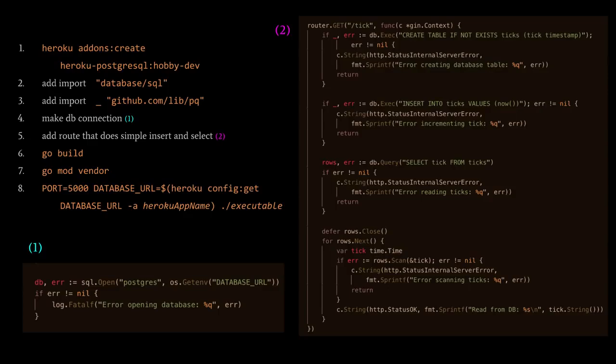That's a very brief introduction into the SQL interface, which is quite complicated and a whole topic unto itself. Probably something I'll tackle in another later video. But anyway, now with all this code in place, let's run go build again. And because we've added a new non-standard dependency, in this case the pq library, we're going to want to make sure that's in our vendor directory, so we run go mod vendor. And now we could deploy to Heroku and then run the application remotely.